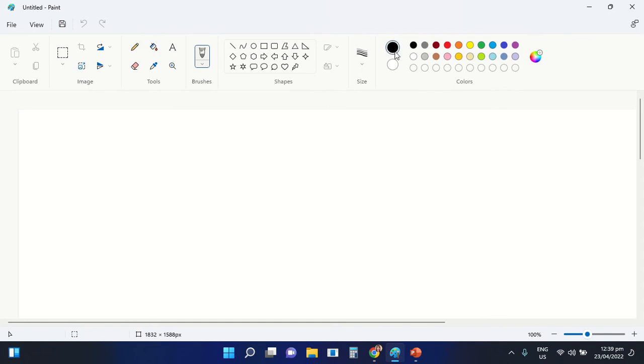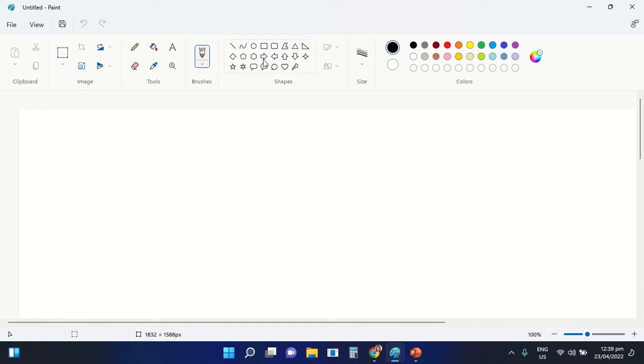But if you do not want to use the default color, you can change it to any shade of color that is available on your colors palette. You can also add a different shade of color using the editable color. It depends on you what type of color you are going to use on your drawing.